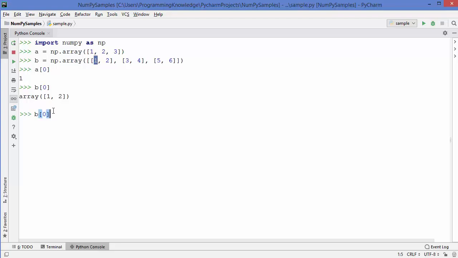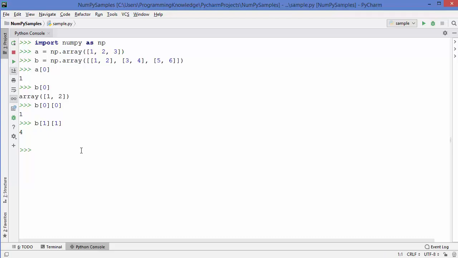Then what you can do here is add one more index, which means we want to get the element at the first row and first column, and it's going to give us 1. Similarly, you can give any other index and it's going to give you the element related to it. And you need to notice one thing here: because the index starts from 0, when we give 1, 1 here, it's going to give us 4.